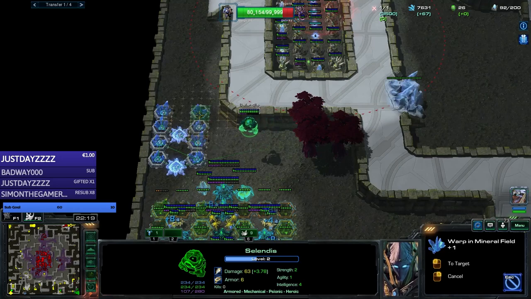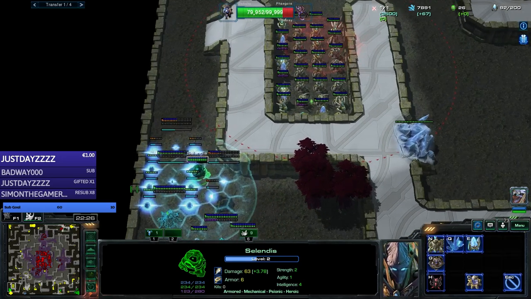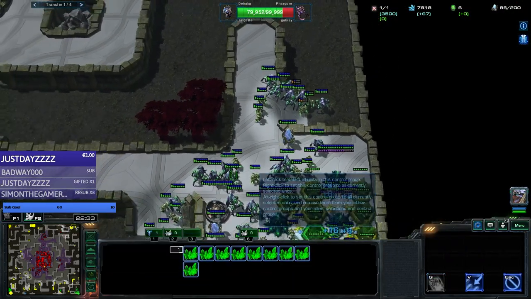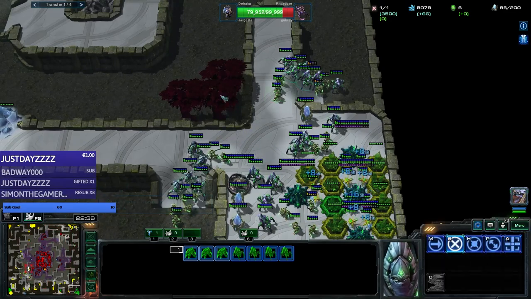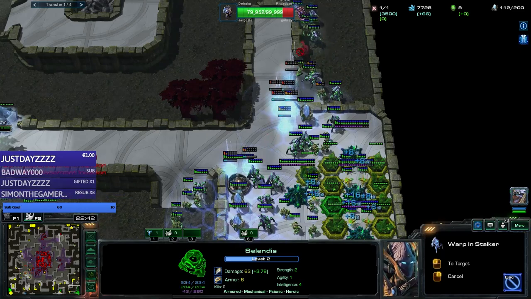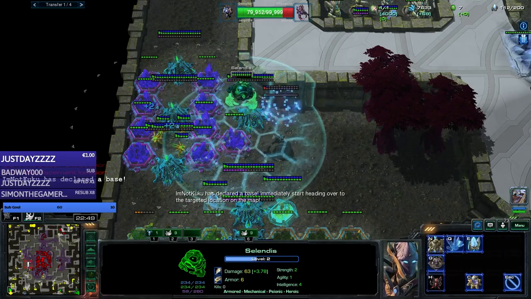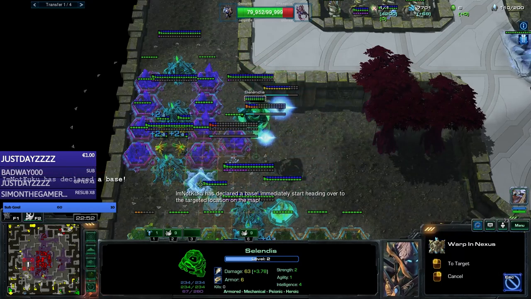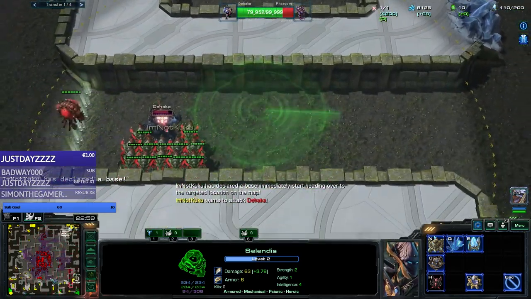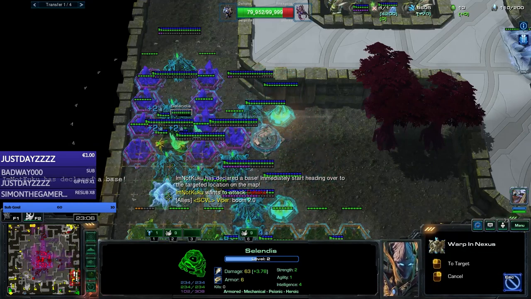My base is about to get obliterated. So we need somewhere to stay. Go. My pushing units. Nice. I'm not sure if I can make it there. Are you sure you did not choose the worst spot? No, I cannot get there, bro. I'm sorry.